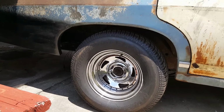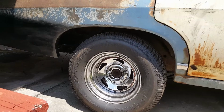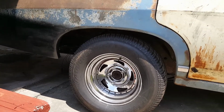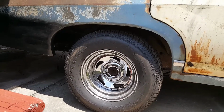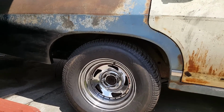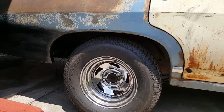This is about how high my car should be. The only thing it's going to be missing is the fuel tank, fuel, and the rear seat. I guess that would be putting the weight on this back seat, or this back tire anyway. But this is about the height that it will be with the Hijacker air shocks in the back.